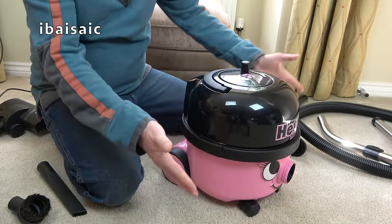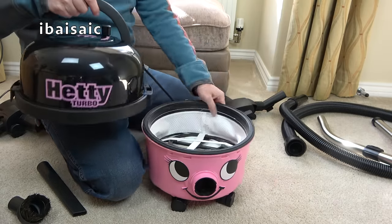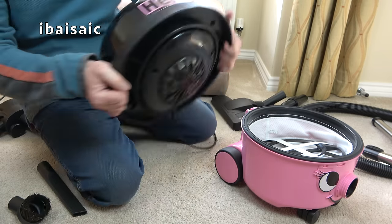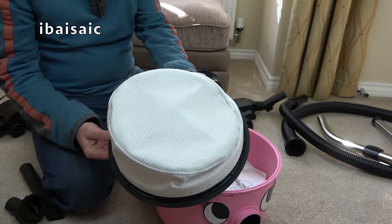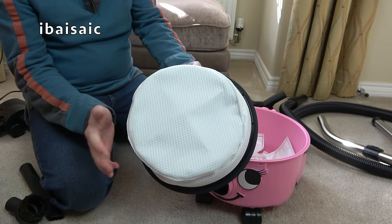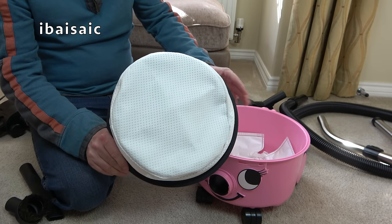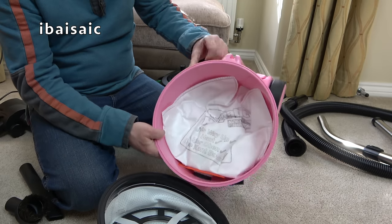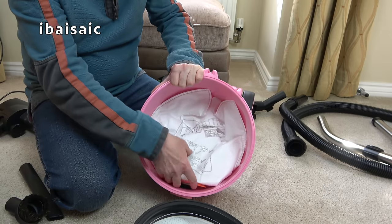To remove Hetty's motor, got two clips. Take the motor unit off. There you go. Pretty standard motors underneath that grill. Then we've got the filter, the standard filter on this machine. This filter will stay pretty clean if you use the genuine bags. You can, in theory, use Hetty bagless, but that will mean this filter will get dirty very quickly, and you have to clean it all the time, and it's not going to do Hetty's lungs any good, really, not using a bag. Well, the bag is Hetty's main lungs, followed by the filter. So it's best always to put a bag in, folks.